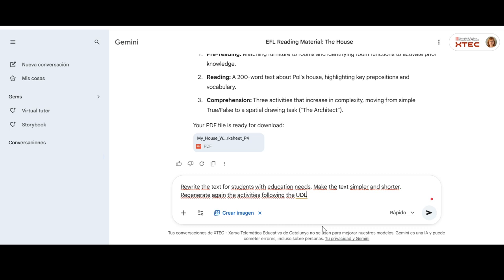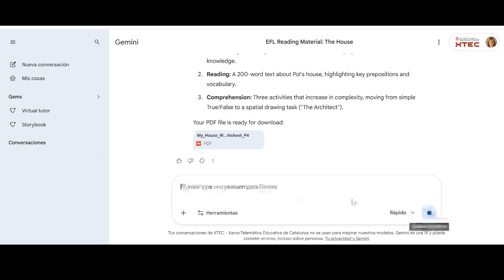So I ask it to rewrite the text for students with educational needs, and make it simpler and shorter, and to regenerate the activities following the universal design of language. Let's see what it does. In this case, I'm going to take out the image mode because I want text.